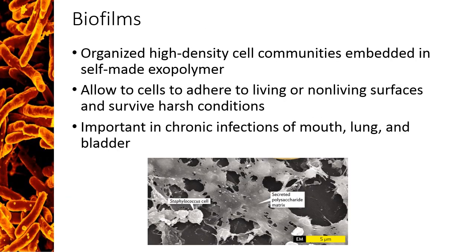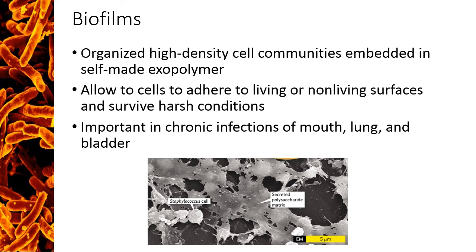Remember, we also talked about biofilms that were able to strongly adhere to surfaces. So these were these high-density cell communities that were embedded in that exopolymer that made them sticky and made them difficult to remove. They're able to adhere to both living and non-living surfaces, and so we find biofilms really important in infectious diseases for chronic infections, ones that don't follow the acute pattern where the disease goes away, but that the infection lasts long-term, because those biofilms are hard to get rid of. So this is things like dental plaque in the mouth. We also see these form in the lungs and in the bladder.